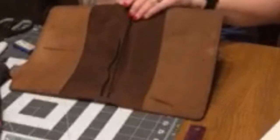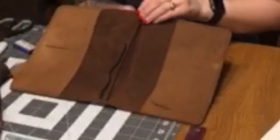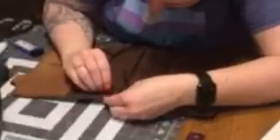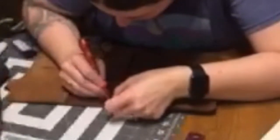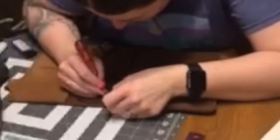Now, this is supposed to be me putting my elastic in my TN. I ended up having to take this elastic out because it was the crappiest elastic. I bought the wrong elastic. It's like soft. I don't know. It's not TN elastic. But I took this out and took the white elastic out of my traveler's notebook from Miami Notes and put that in.